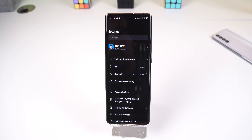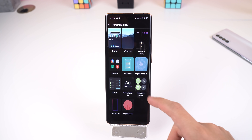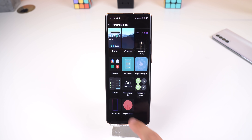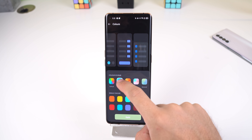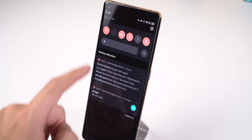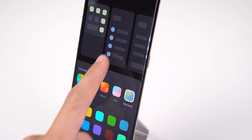If we hop into the settings and jump into the personalization menu, this is where the jackpot is, because within this screen you can personalize anything you want. Some of the new changes that came about from the ColorOS 11 update include some new color scheme options and 10 static color options within the color menu. The color schemes are pretty cool since they apply different colors for every menu, control, or icon. I personally love the Mirandi color scheme.